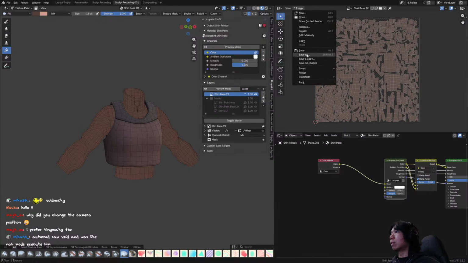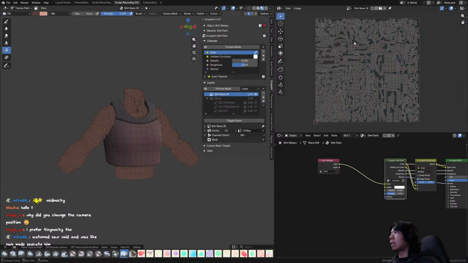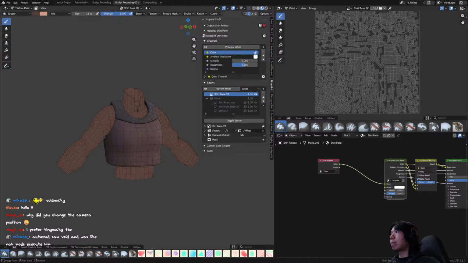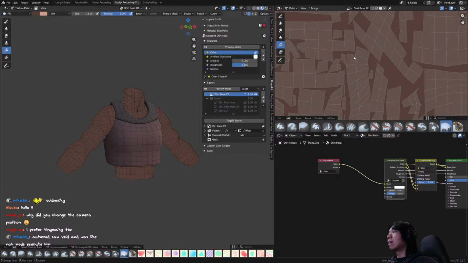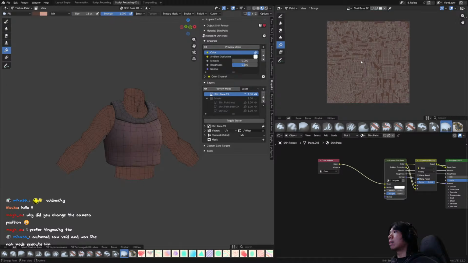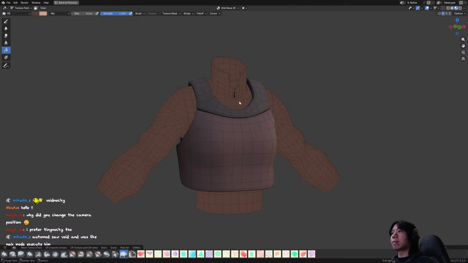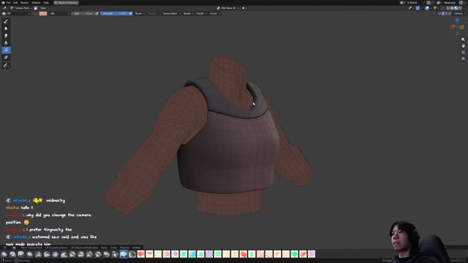Let me just reload this real quick. Reload. And I'm just going to fill it out here instead. Paint. Fill. Boom. Alright, so that we don't leave any gaps. Sometimes by filling directly on the mesh itself, it doesn't feel very well.